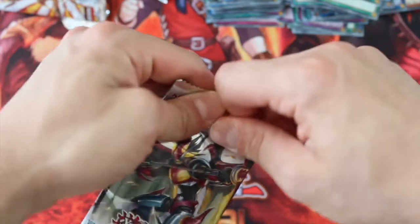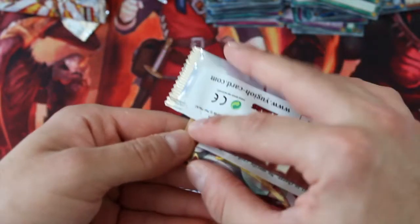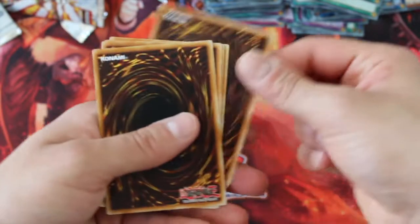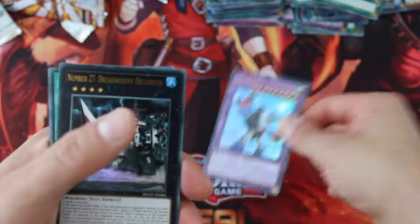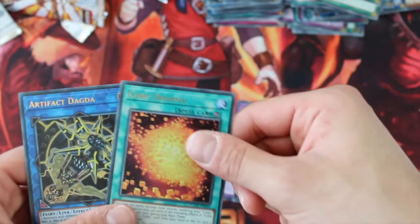The pulls have been great. What would make me happy now is if we pulled a Crystron Happy Five Rats to add to our DDD deck. Yeah. So, Super Fiacroid, Dreadnought, double evolution pill again, so I'll put it over there for the playset.